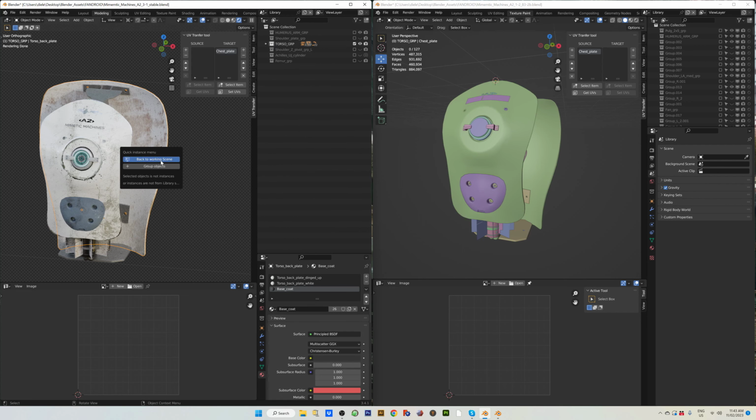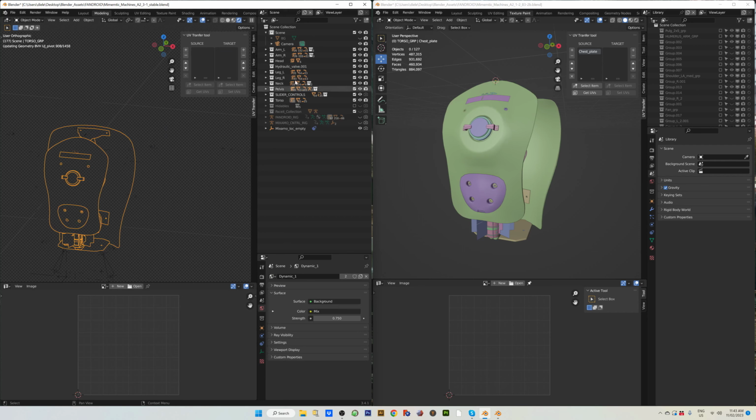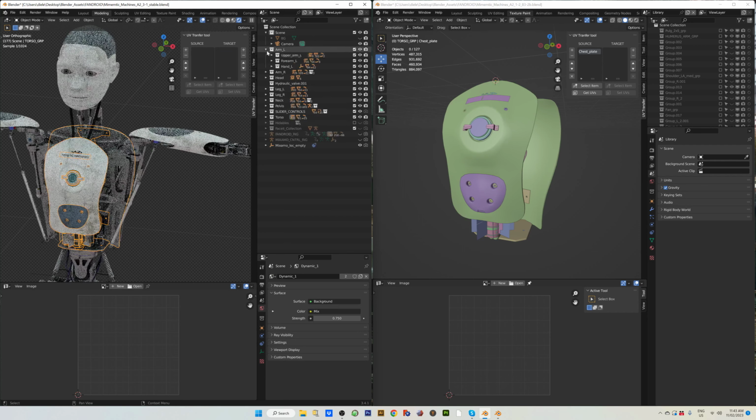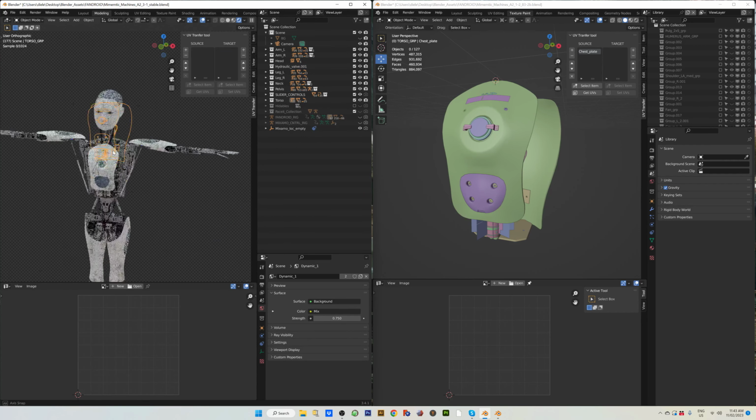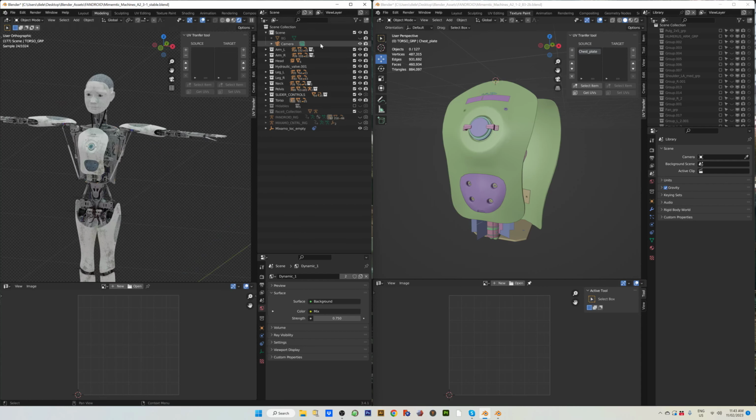So all my folder structures, everything was organized like so. Because this robot has about 2,000 pieces, everything came in and it was all organized quite well, so that was good. But I had to actually delete a lot of ghost collections. That was kind of weird. That was another story though.